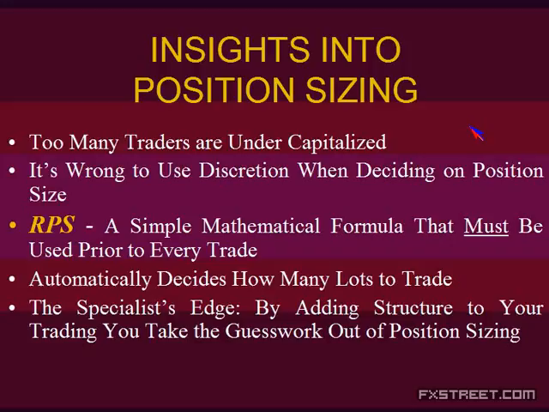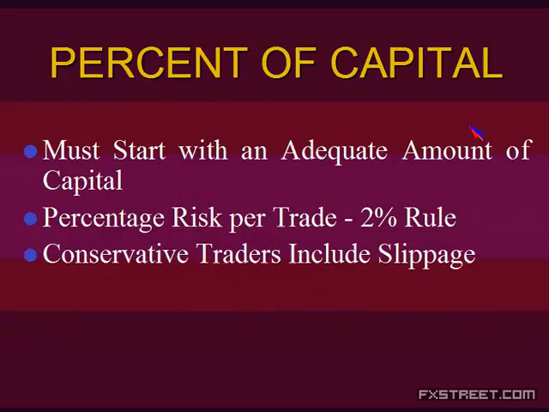So don't just solely rely on how you feel that morning, on if you've had a good day, if you want to trade a lot, if you want to trade a little. Always use some structure, and the best way to have the insight into your position sizing is by using the RPS method. All right, so let's talk about risk now. We have to talk about the standard benchmark, which is the percent of capital which we want to be using. All right, so you must start with an adequate amount of capital.